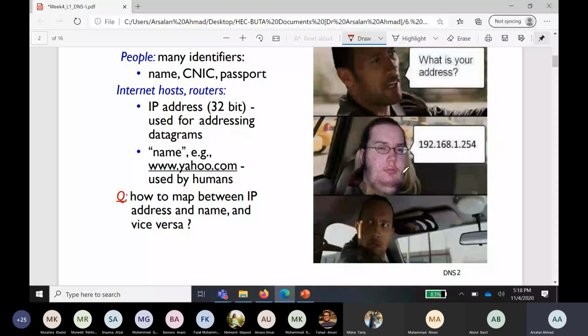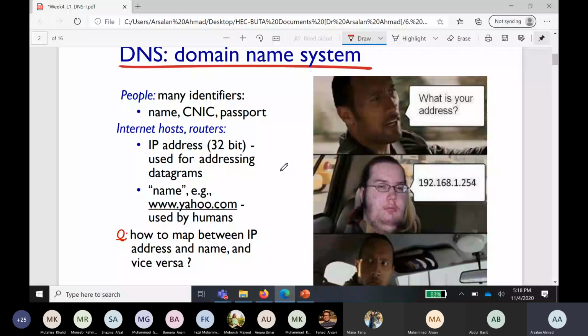The point we are trying to make over here is that host names which are being used in the internet are mnemonic to us. Mnemonic means they are easily memorable to us. So it is easy for us to memorize www.yahoo.com as compared to something like 10.255.something dot something. It's not mnemonic for us.